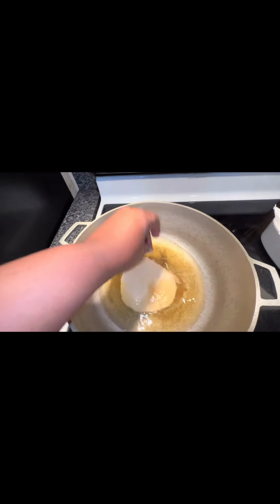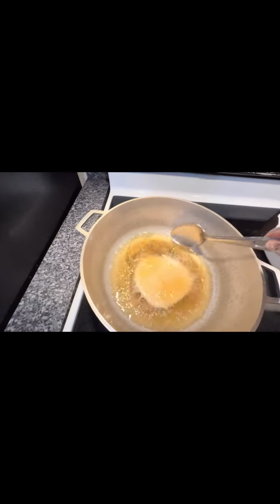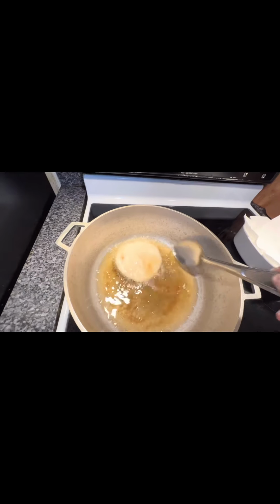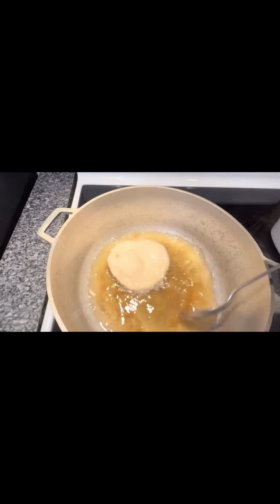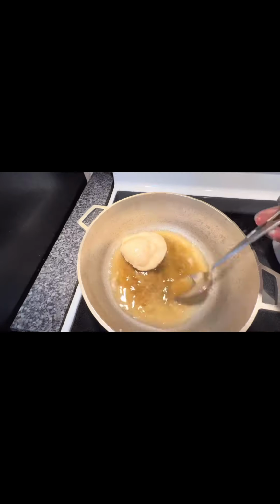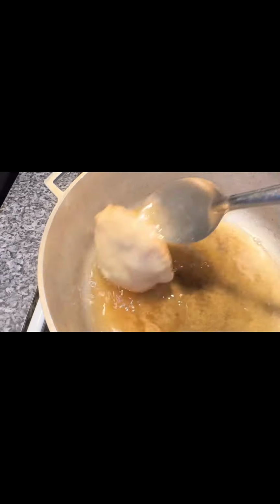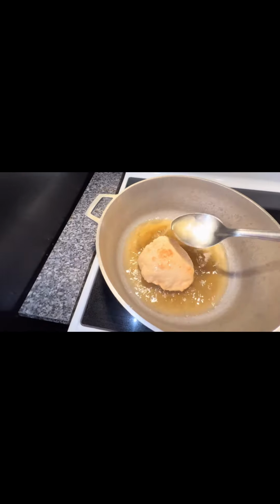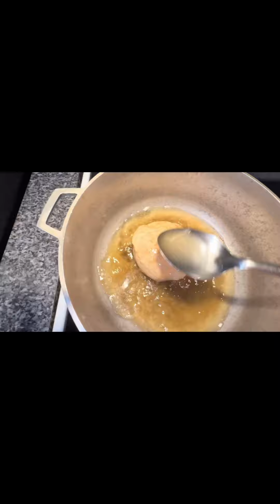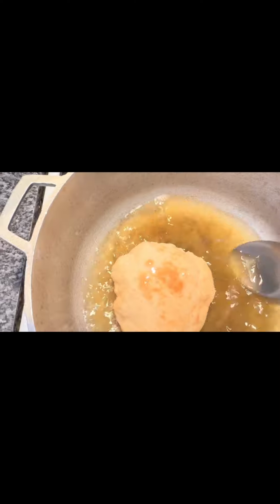So we're going to put this next one into the oil. I dropped it, you see it's a perfect size, and I'm going to do the oil technique again on this bake. I guarantee that you are going to get your bake to swell once you use this method of scooping the hot oil onto the top of the bake. You can see it's swelling, and that's exactly what you want. It is swelling and it's giving you that perfect golden brown look, and I can guarantee within less than a minute you're going to have your bake ready to eat.